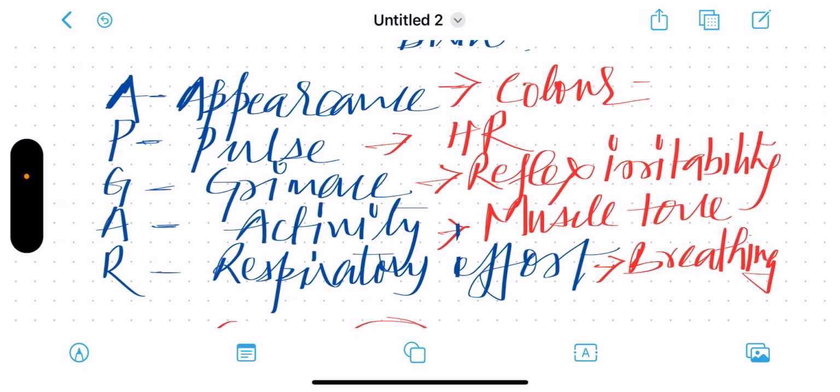Then when we study about activity, how do we assess it? We assess it by the muscle tone of a child. Now, in the muscle tone of a child, we see whether the child is having active movements, or whether the child is having some kind of flexion, or whether the child is totally flaccid and is showing no movements. And to assess the respiratory efforts, we will see the breathing of a child, whether the child's breathing is absent or slow or irregular breathing or gasping, or a good strong cry and good breathing efforts.